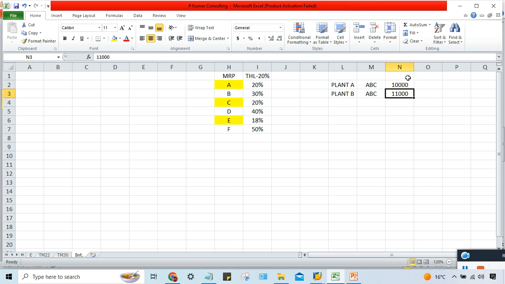So if you talk about material valuation, guys, at plant level, the same material for this plant has a material value of 10 rupees per unit, and for this plant it is 11 rupees per unit, right? So at which level is the material going to be evaluated, guys? Most likely people prefer to evaluate the material at plant level itself.